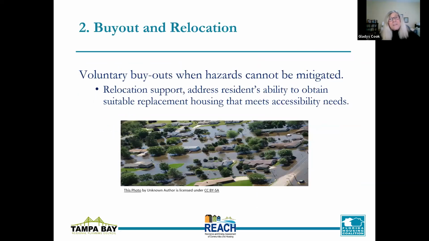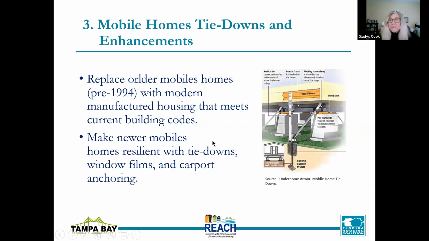And then another one that is a little bit more expensive is buyout and relocation. And a lot of your communities have already had to face this, where whole neighborhoods or whole properties have to be abandoned and new housing built for people. Mobile homes, of course, are very vulnerable to all kinds of disasters. And there are some simple fixes, tie downs and different kinds of enhancements for the window films and carport anchoring.